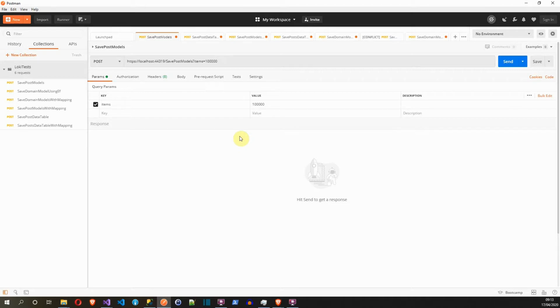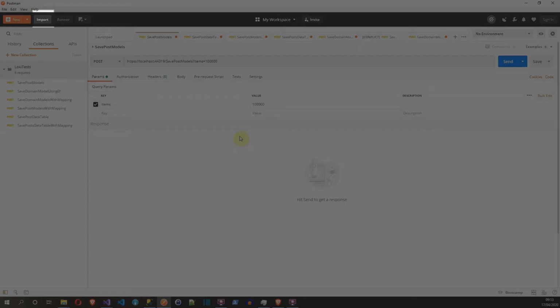In order to send a HTTP request to the SavePostModels endpoint, I'm going to use Postman. You can use any program you wish to interact with this API. However, I recommend Postman because I have left a JSON file containing the HTTP requests we will be working from under the Postman requests folder in Visual Studio. To import the file, click on the Import button in Postman and then follow the instructions.